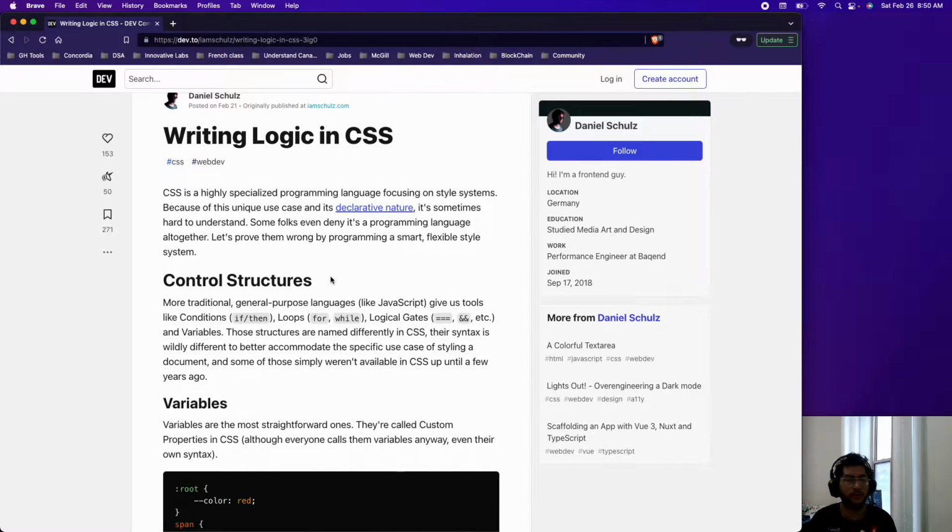Because a lot of people don't actually even know that you can write logic in CSS. This happened when I was teaching one of my courses here in Canada, in web services.